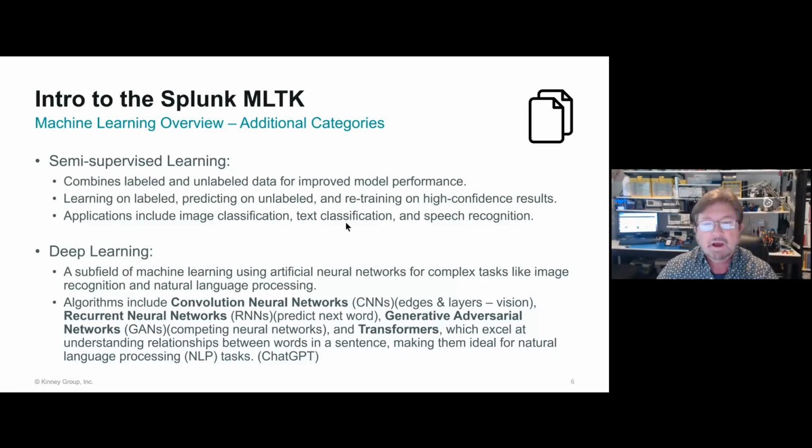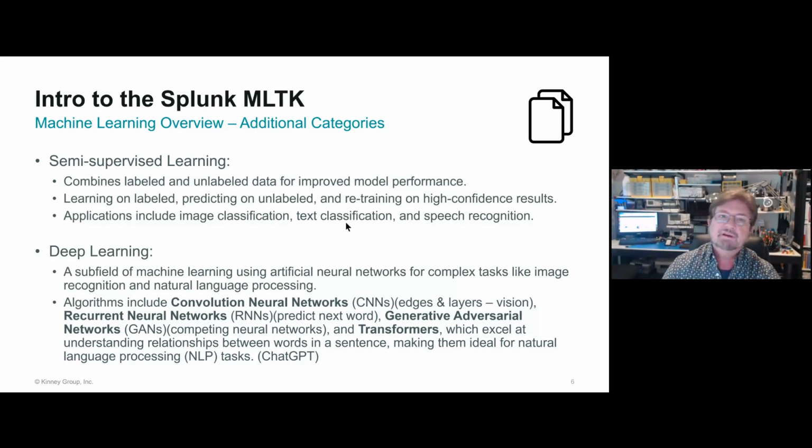Semi-supervised learning. It's not quite as intuitive. It might have to do with having some labeled data, but not a lot of it. Then you take some unlabeled data and run that against the model after you've trained it on the labeled data. It comes up with a handful of outputs where there's a high confidence level, a high probability that it's made the right decision. You might take those outputs and feed them back in, add them to the original data set, and then retrain the model on the newer, larger data set to improve its accuracy. And so on.